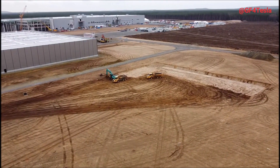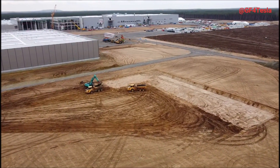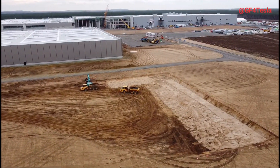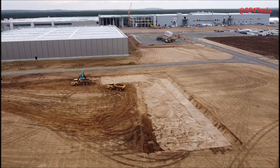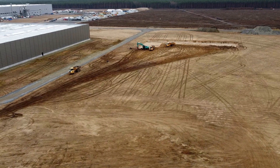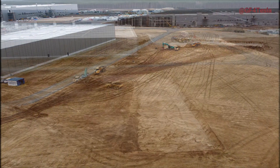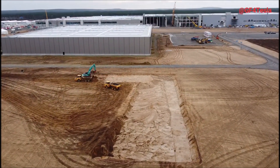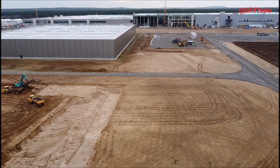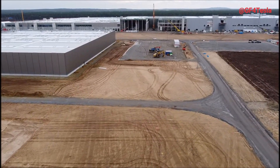After expanding to China with Giga Shanghai, which began delivering cars in January 2020, Tesla had already started developing the Giga Berlin property by excavating the grounds and clearing obstacles. The factory is well underway and expected to begin producing cars this summer. There is still no exact timeline for the 4680 battery plant, as it could take several years to figure out supply chain details. Tesla is also still figuring out the manufacturing processes of the 4680 cell at its Kato Road facility in northern California.